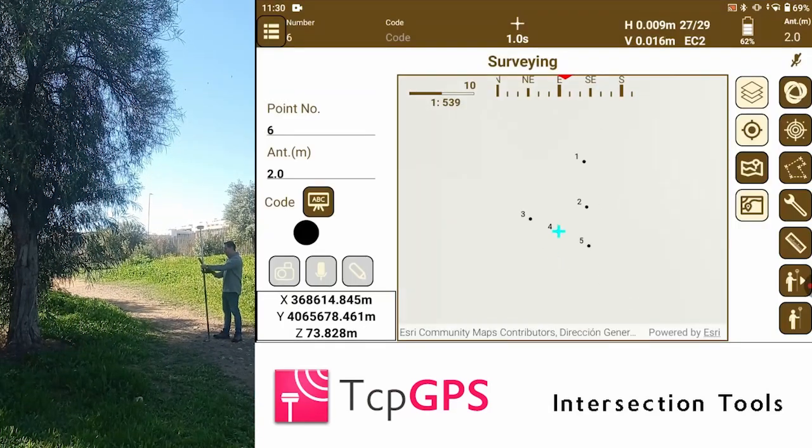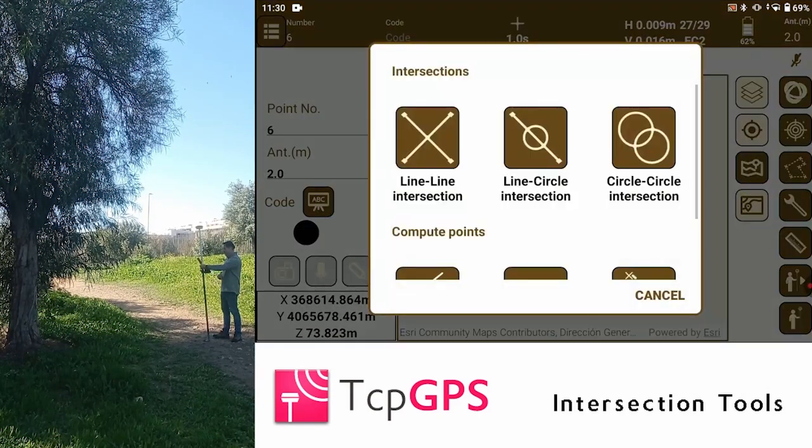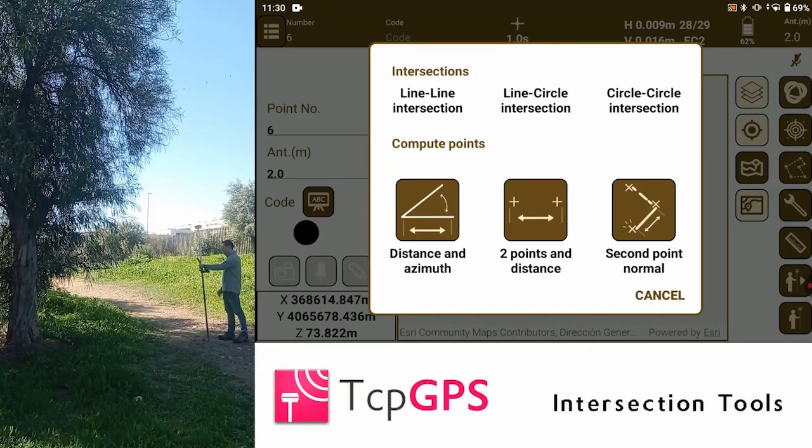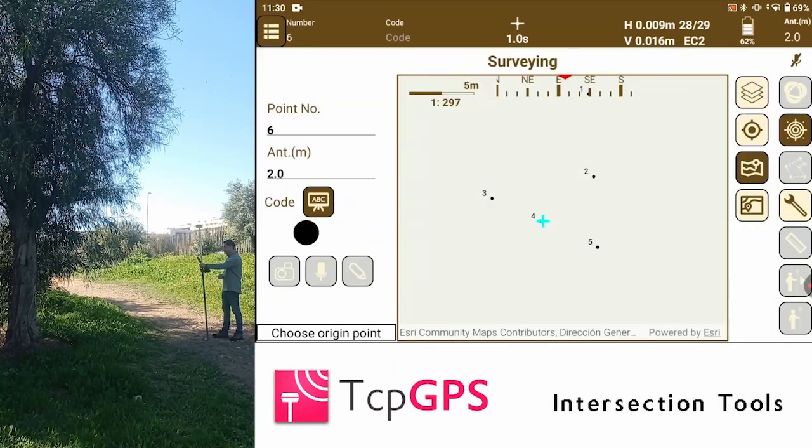Now what we are going to use is the intersection tool, for example, from 2 points and known distance. Following the same alignment of points 3 and 4 that we just measured, we will use it to reach that point. I mean 2 points and distance, and we select the alignment 3 and 4.